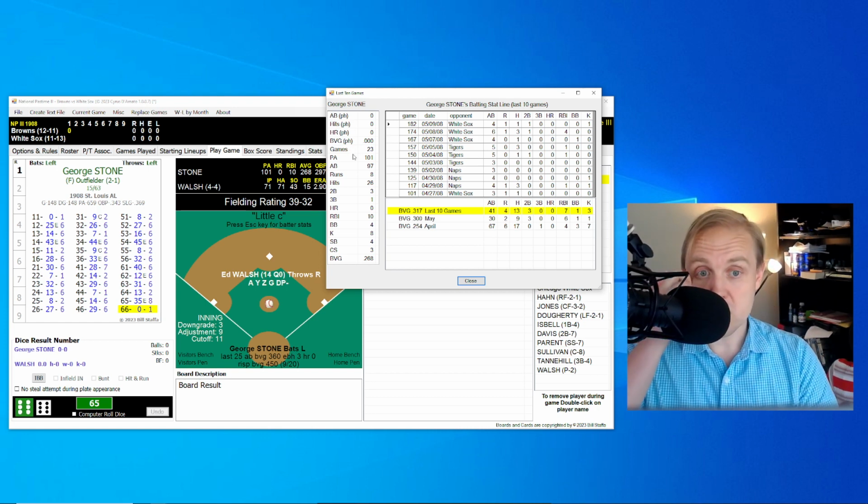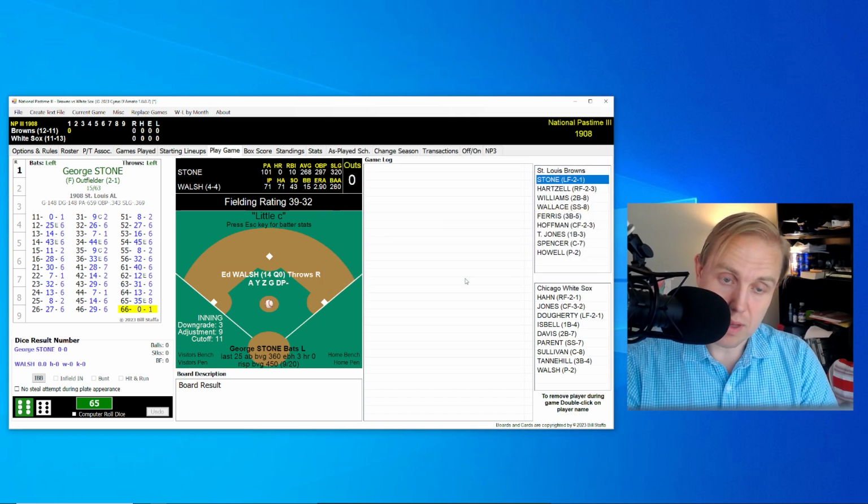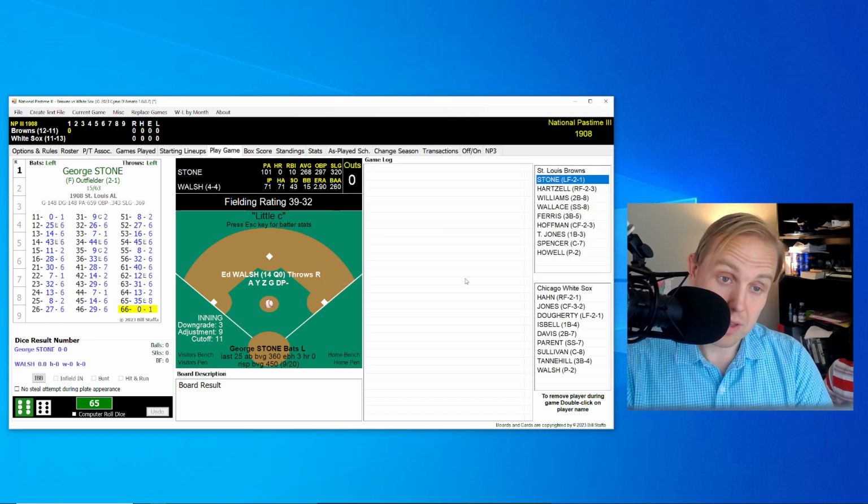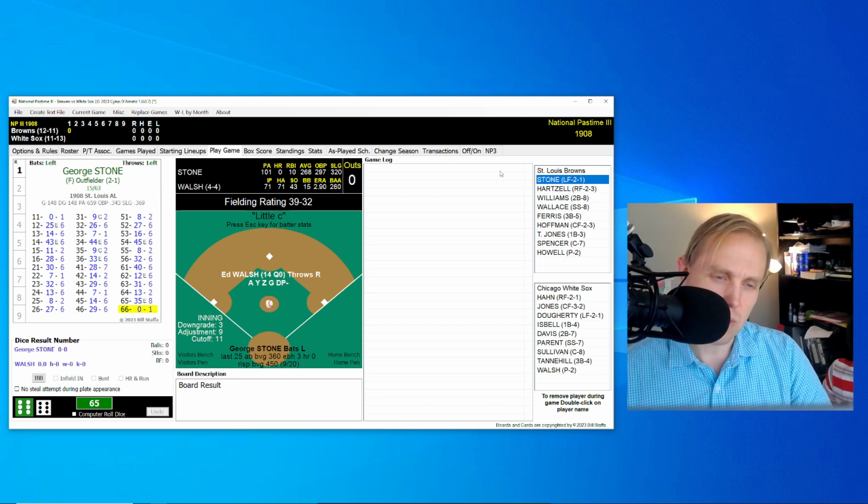Now, my big wish here, of course, what I would really like to see in NP3, I talk about this stuff all the time, I know, I'd really like to see this screen be able to be full screen, and I'd like to see more information here, including perhaps some information about real life and how we did in the season as opposed to in the replay. But then again, that depends upon how you want to play, and it depends upon what's most important to you, right? The real life numbers might be helpful, they might not. I know that with some games, I don't know if you can do this with OOTP.